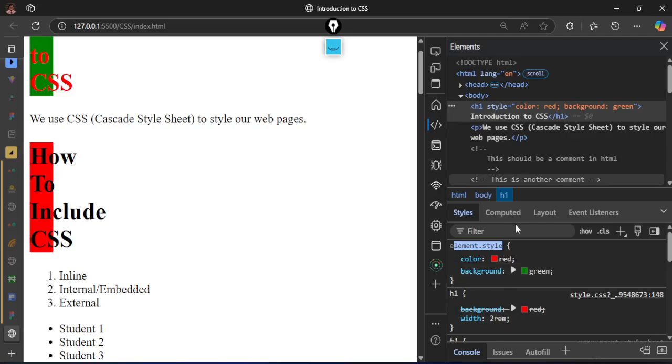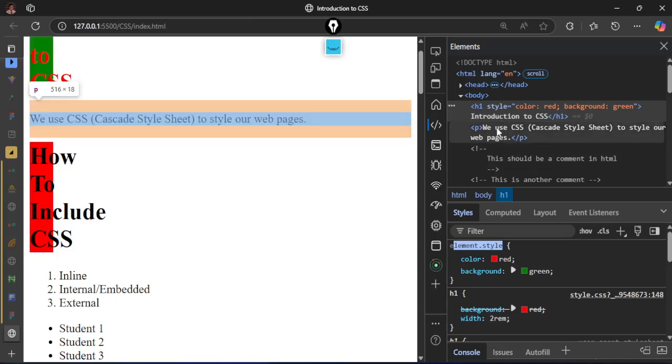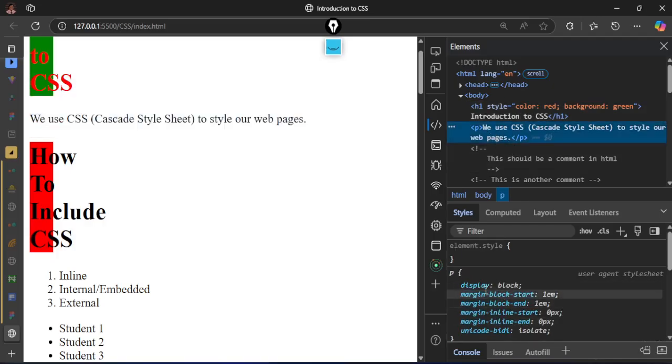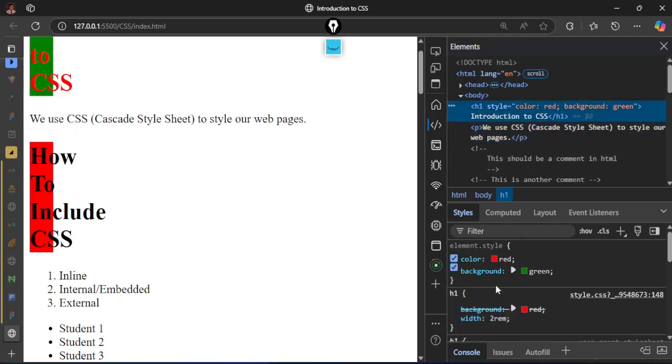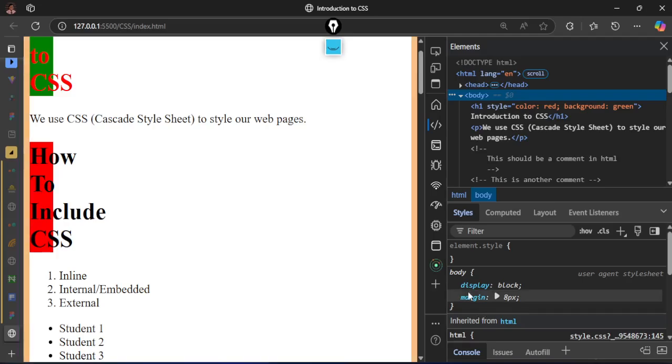What I just want to talk about here is that you have the dev tools, which is the developer tools, that you can use to see whatever the browser is doing behind the scene. Based on that, you can take a decision to change something or do whatever you want to do based on what the browser is doing here. And this is live. Anytime you move to any of the elements, it will show you whatever that element is on the page. If you click on the element, it will bring out the style that the CSS is applying on it. So you're clicking on the H1, and it's only showing the style for that element. If I click on the body, it will only show the style.